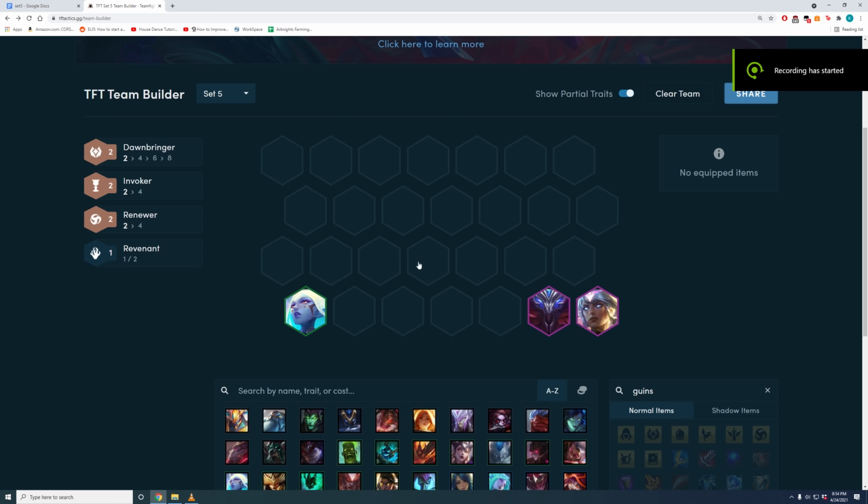One of the really strong AP boards is Karma. The core to Karma is 2 Dawnbringers, 2 Invokers, and 2 Renewers, and this could easily be achieved from Karma, Ivern, and Soraka. So usually you want to look for frontline units to fill in all the remaining unit slots. Your level 8 board without any legendaries might look something like this.